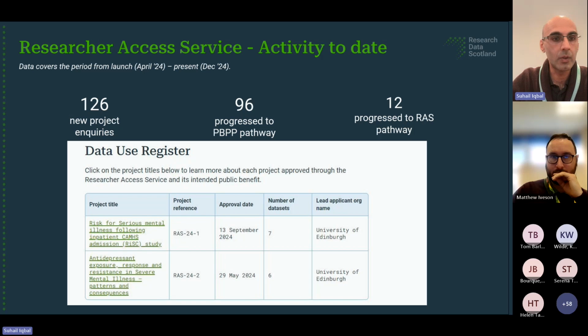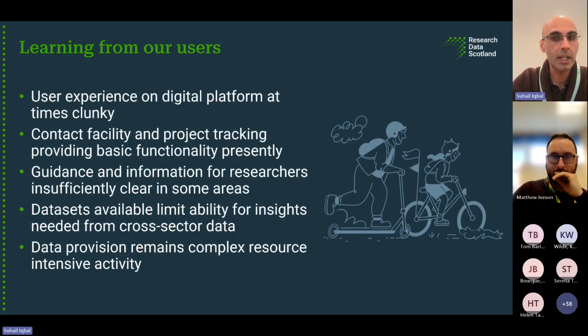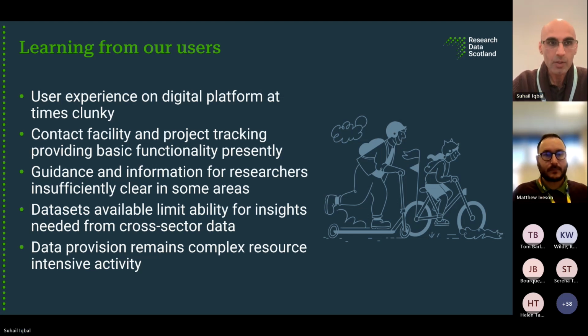But the numbers don't tell the whole story. As I said earlier, it's a very agile, user-led, user-driven approach that we've used. So we're keen to learn from the users, yourselves really, and build on what is required.